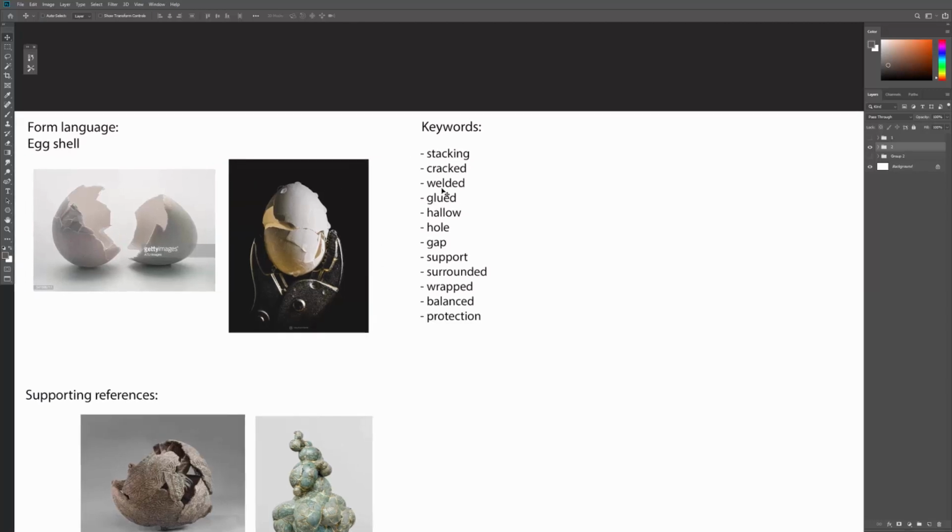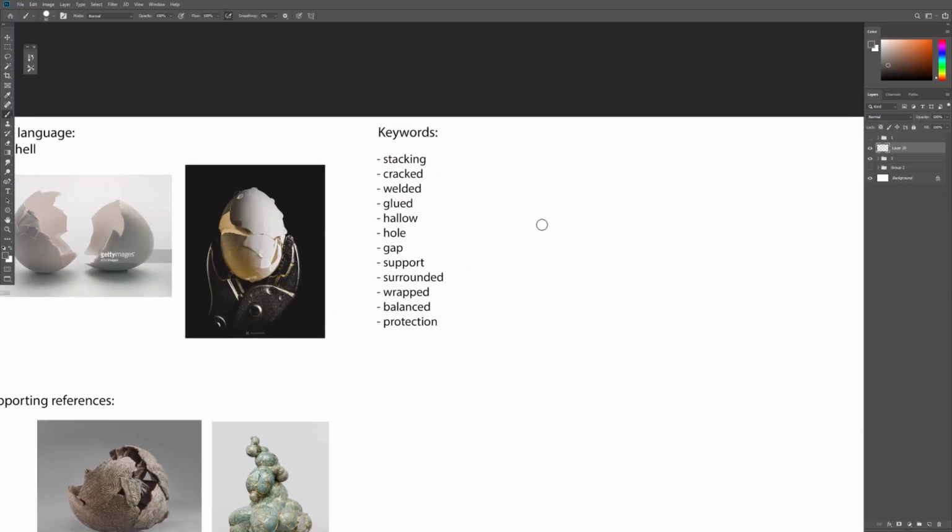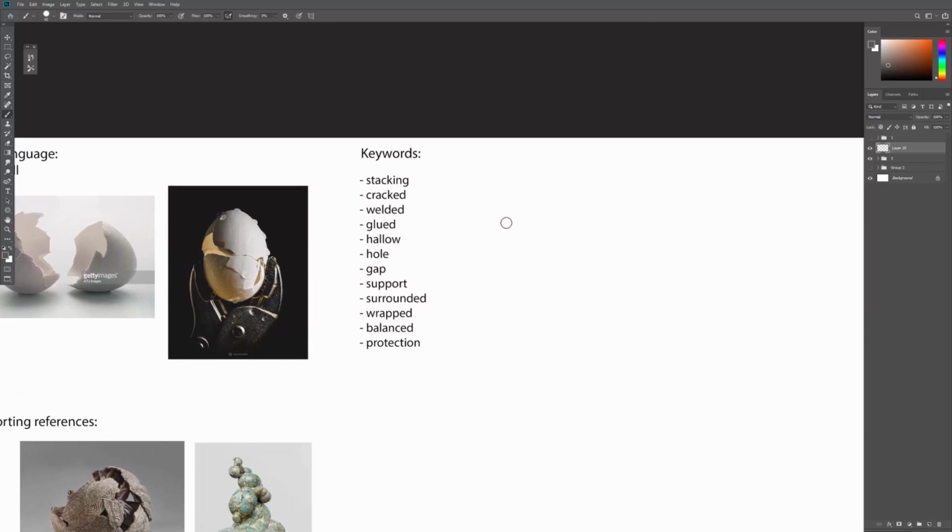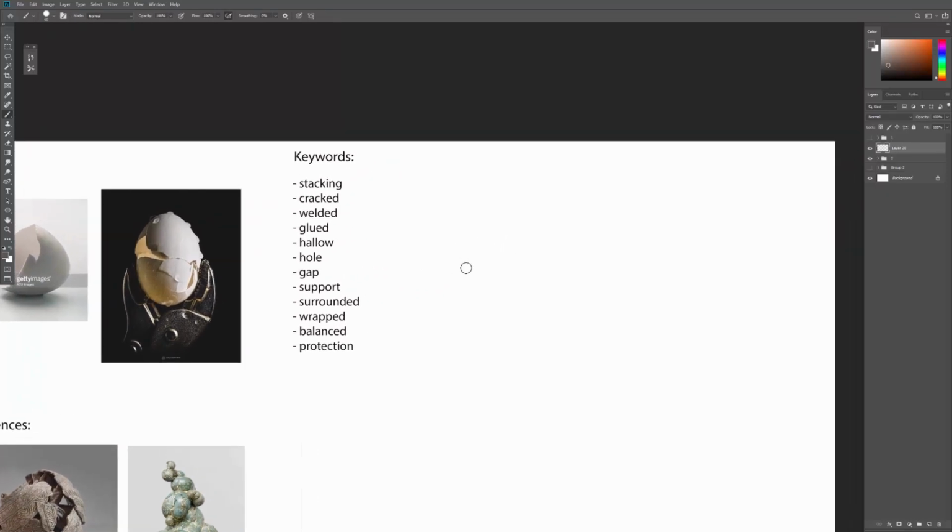In here, I have listed down some keywords, and right now I'm going to describe or visualize those keywords by just doing simple drawings.